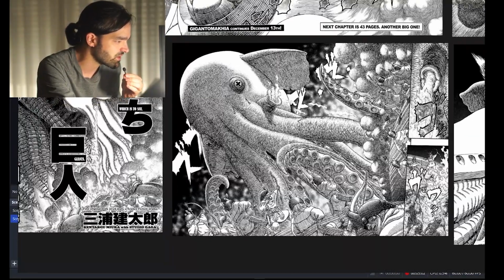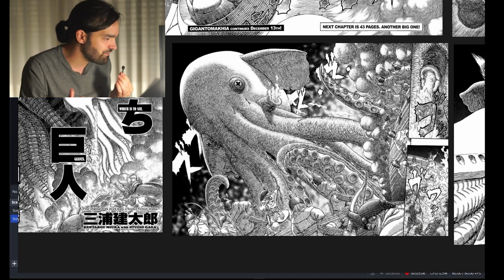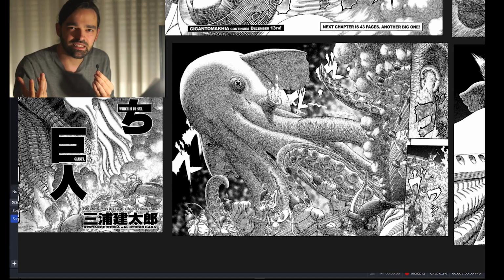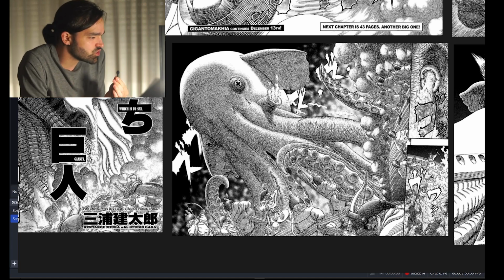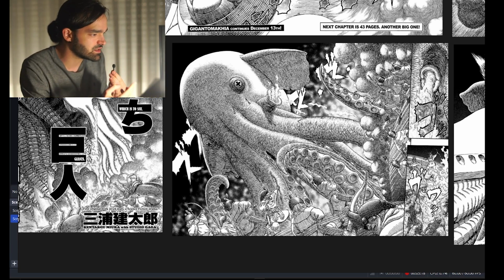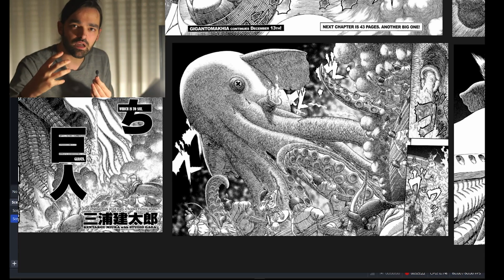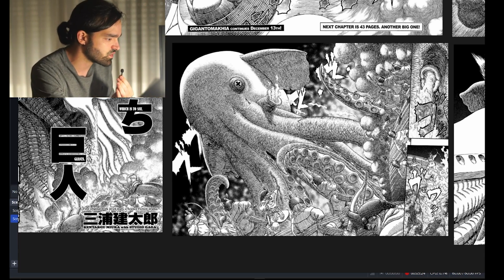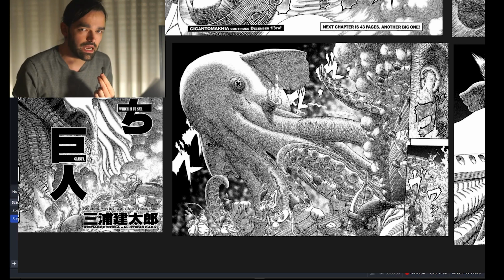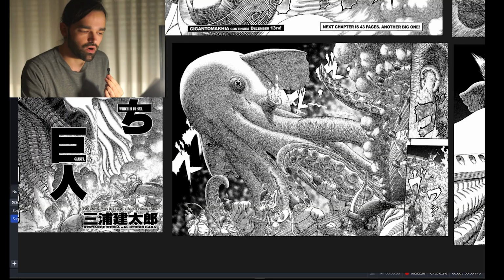The characters are insanely beautiful. Look at this. It's like an octopus elephant that has flamethrowers, with eyes that are buttons. It's insane, but it feels so goddamn cool. And even the composition itself in this one is really nice, right? You have a sense of scale compared to all of those humans on the right side. It feels like this composition is mostly on a diagonal line, and it gives this sort of dynamism and movement to the overall character.